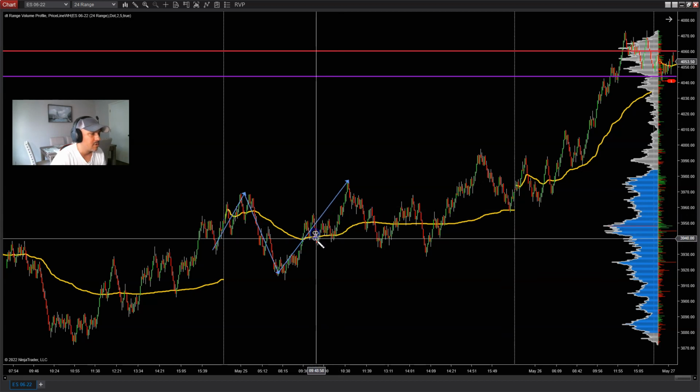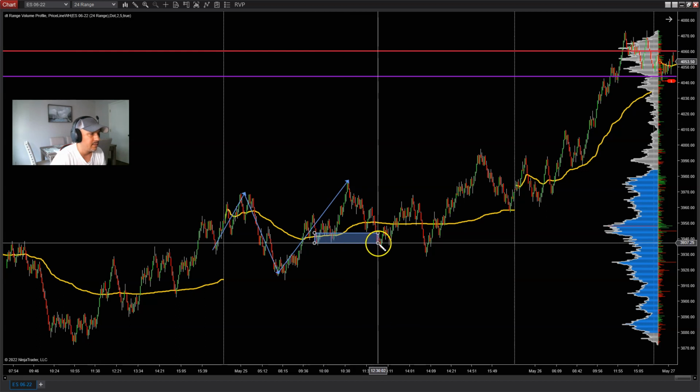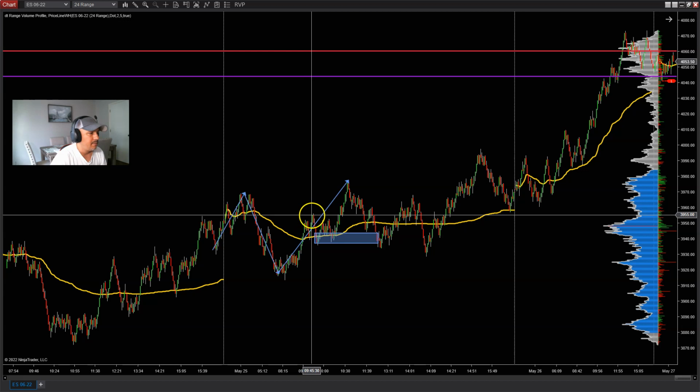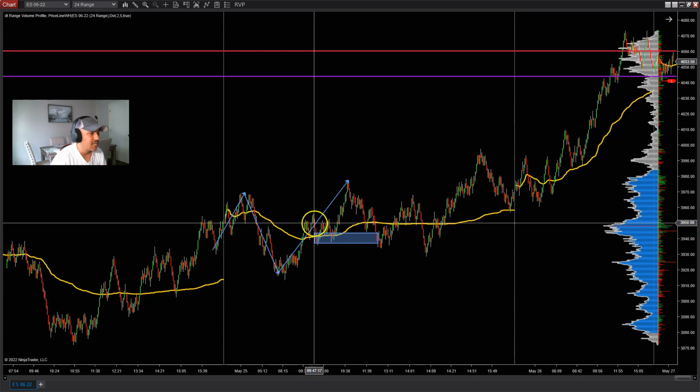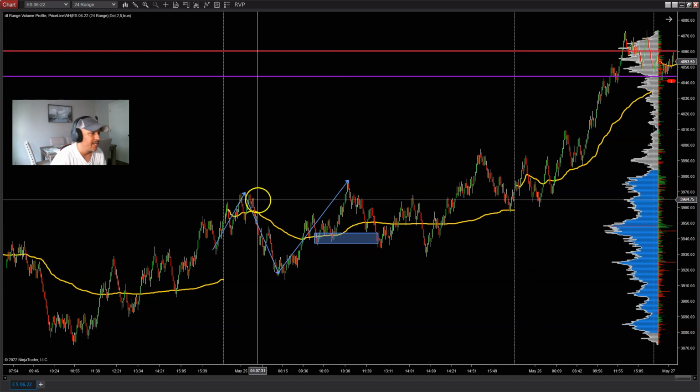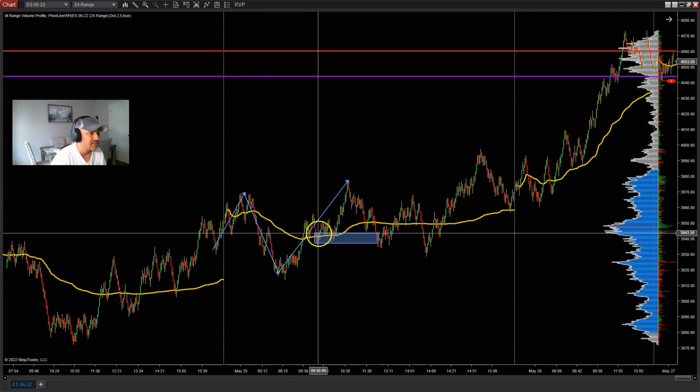This would be the area where I draw my demand zone, okay? Reason being, this is the swing here, pushing to the upside, pulling back, and then breaking higher, okay? It started breaking into this swing and taking out this area of structure right here, meaning the swing to the downside.